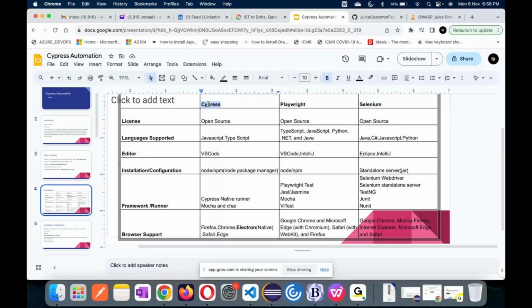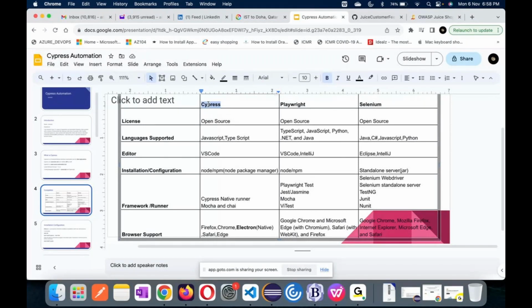And framework, in the sense of what predefined frameworks are available in Cypress. Cypress is built upon the Mocha and Chai framework, which was part of Protractor, or sometimes people call it Jasmine. These two made use of Mocha and Chai, but they didn't succeed much. They had their own problems as well. That's where Cypress came into the picture, developed on Mocha and Chai. And Playwright is also part of Mocha, but we have Jasmine and Vitest as part of Playwright.